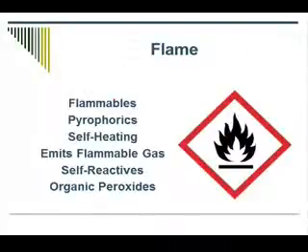The flame pictogram indicates chemicals that can burn. Examples of flammable chemicals are nail polish remover, gasoline, and chemicals that are in aerosol cans such as air fresheners or spray paints. Some chemicals can present serious hazards due to their ability to ignite spontaneously upon contact with air. The proper storage and use of these chemicals is especially important.